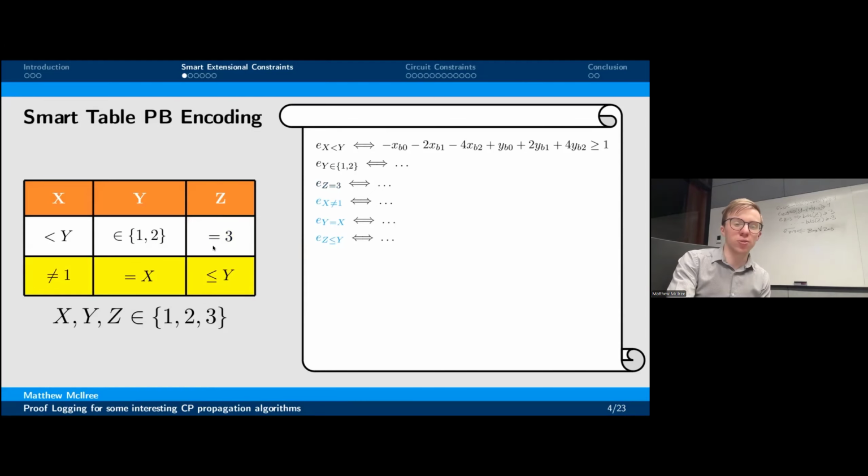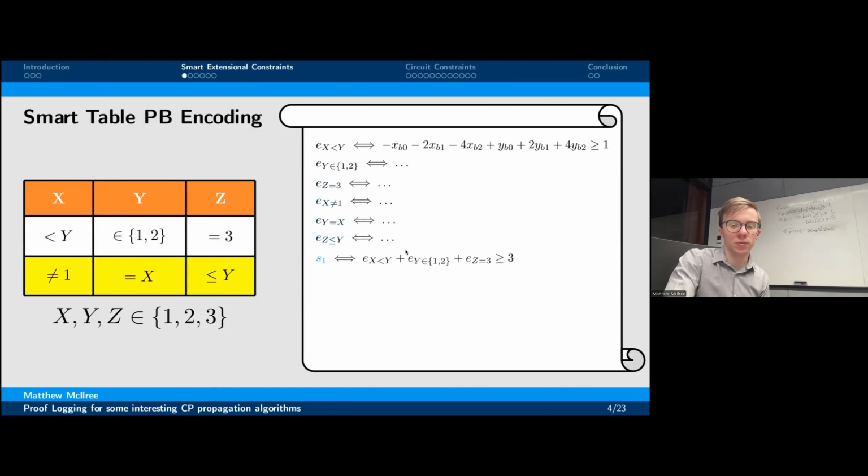So I've gone through all of the 6 entries in this smart table here. And of course, the philosophy behind using a smart table is that we're assuming that this is a more compact representation. So we're assuming that we don't have to define exponentially many entries. Otherwise, why would we be using a smart table in the first place? And then this allows us to define conjunctions as the actual tuple entries.